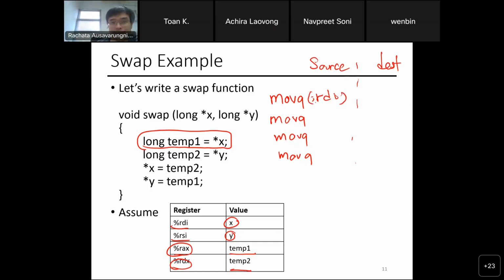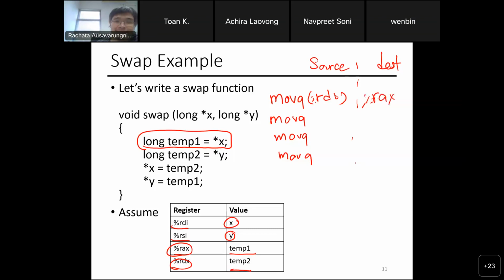So that's my source. What's the destination? What's temp1 here in the assumption? What is the register? RAX, right? So we're done with the first line.